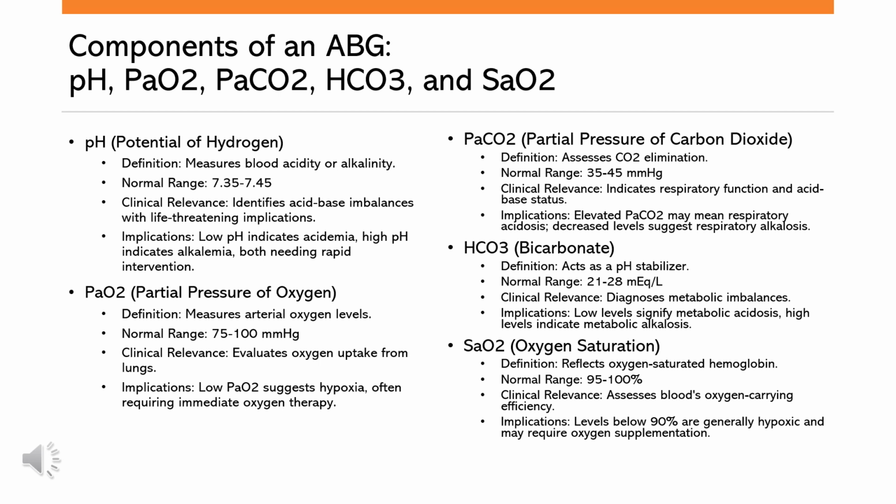When we look at correlation among the components, well, no component operates in isolation. The interplay is complex and crucial for correct diagnosis and treatment. For instance, a low PaO2 and a high PaCO2 often occur together in cases of respiratory failure. So the real value of an ABG lies in your ability to swiftly interpret these parameters to make instant clinical judgments. Remember, each component provides a piece of the puzzle in understanding a patient's complex physiological state. Therefore, it's critical to consider them collectively for comprehensive patient management.